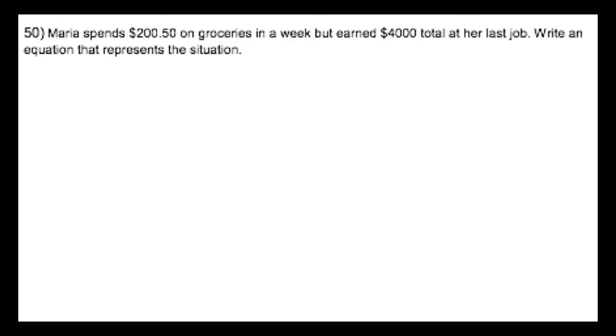Maria spends $200.50 on groceries in a week, but earned $4,000 total at her last job. Write an equation that represents this. So again, we're thinking of y equals mx plus b, like the last problem. But this is a little different. When Maria spends $200.50, that's going to be a negative. We're taking that away. She starts with 4,000.